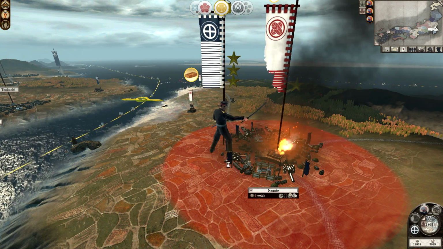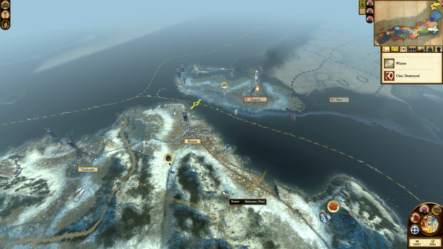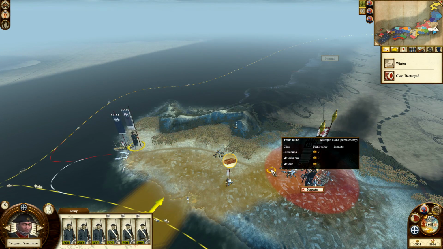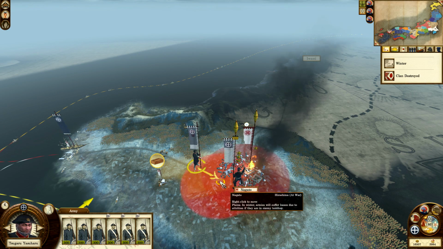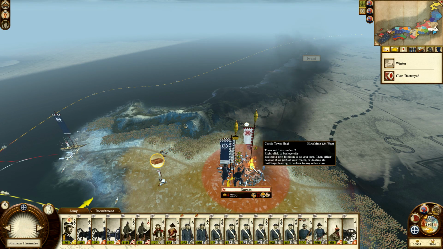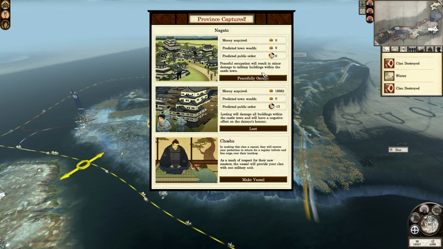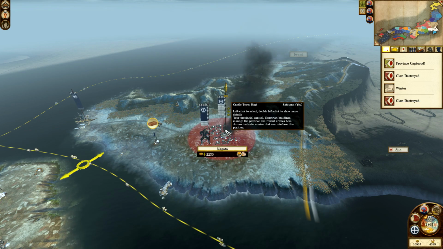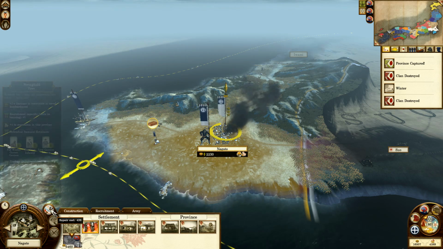So we did take out the majority of the army, and even before winter arrived. And here it comes. But no worries. We'll get here with our reinforcements and easily take them out. And, as I said, that was their only province. And now it's gone. Congratulations.